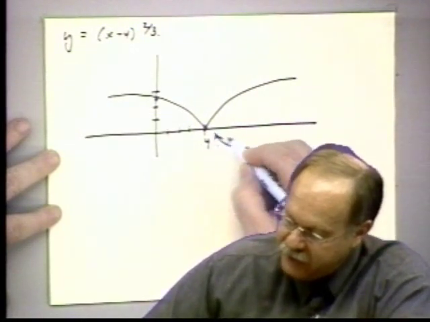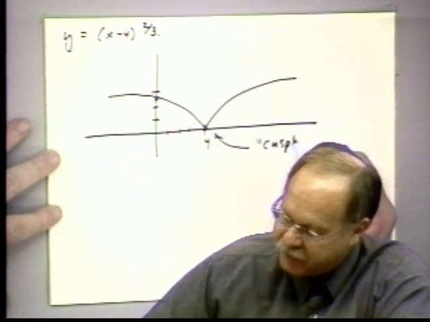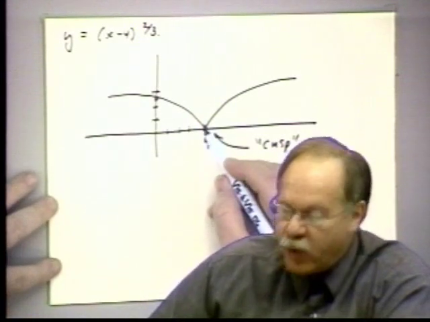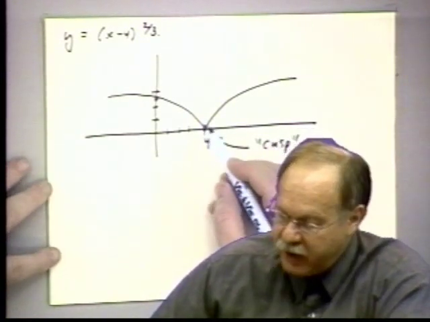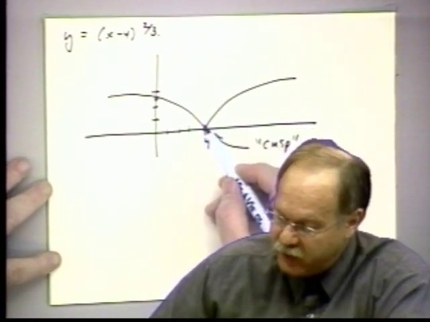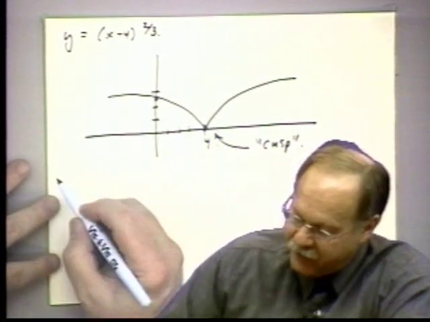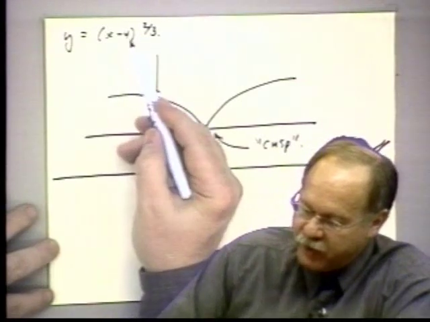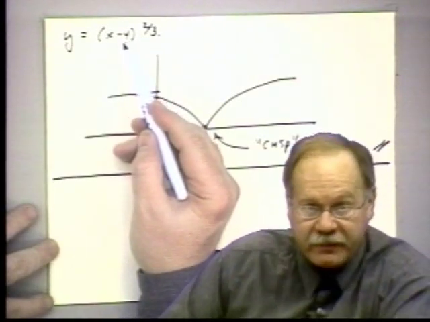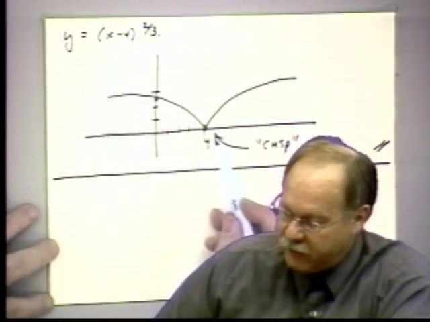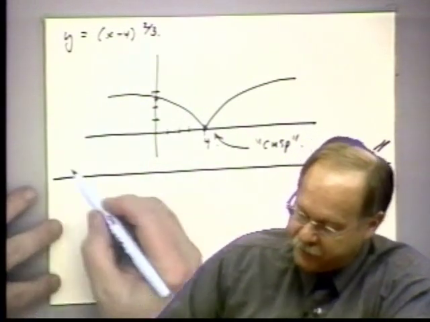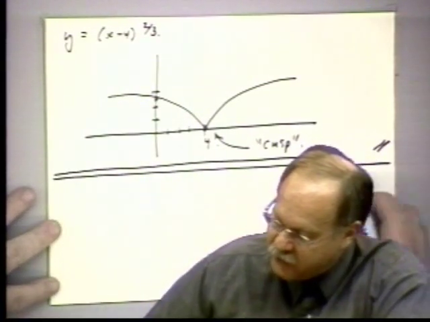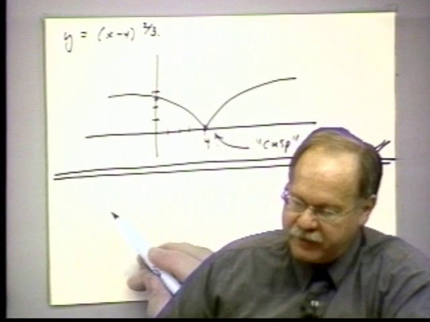And this point here is sometimes referred to as a cusp, a point that is a corner on the graph of some kind where the derivative is not going to exist for some reason or other. And in this case, it's because of the division. When we do the derivative, the x minus 4 ends up on the bottom, and so we can't divide by 0 at 4. That's why there's no derivative there. So there's an example of what you can do with a function that has a cusp.